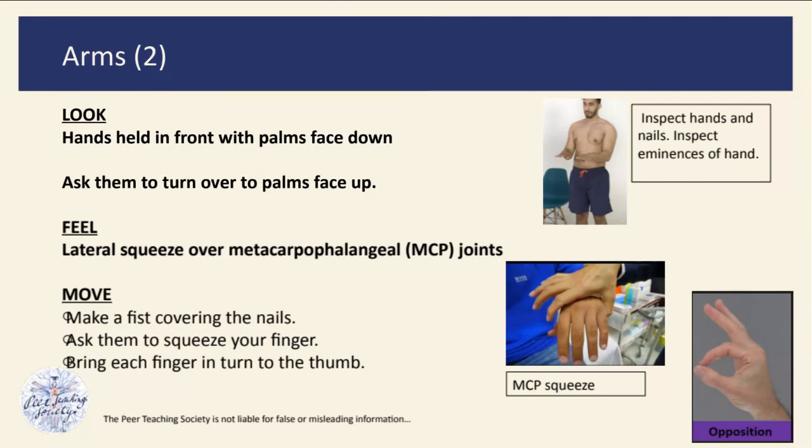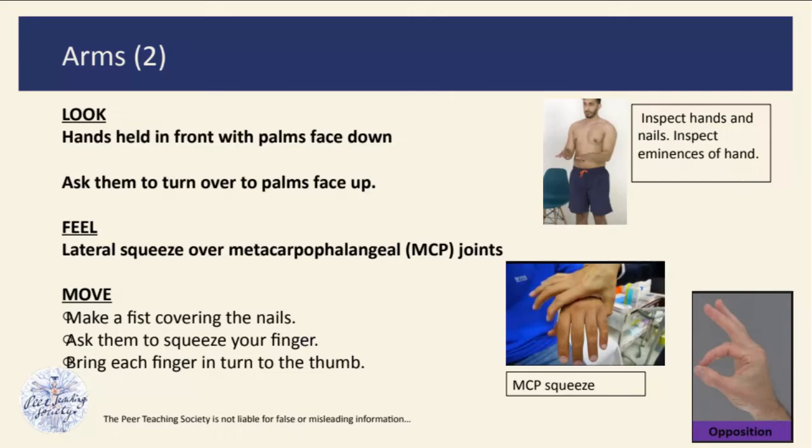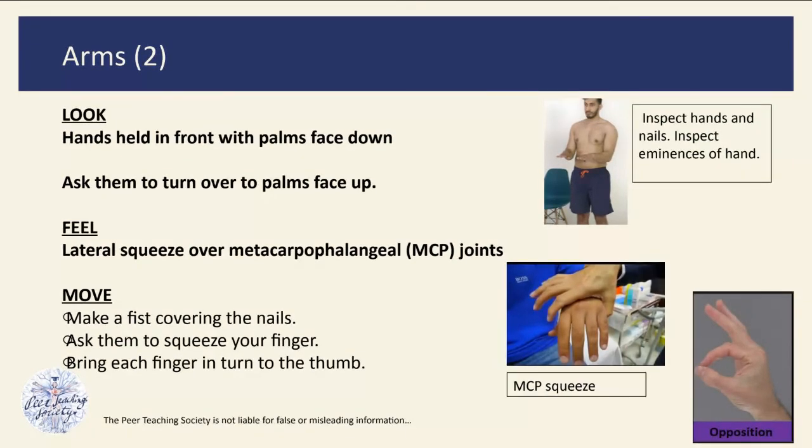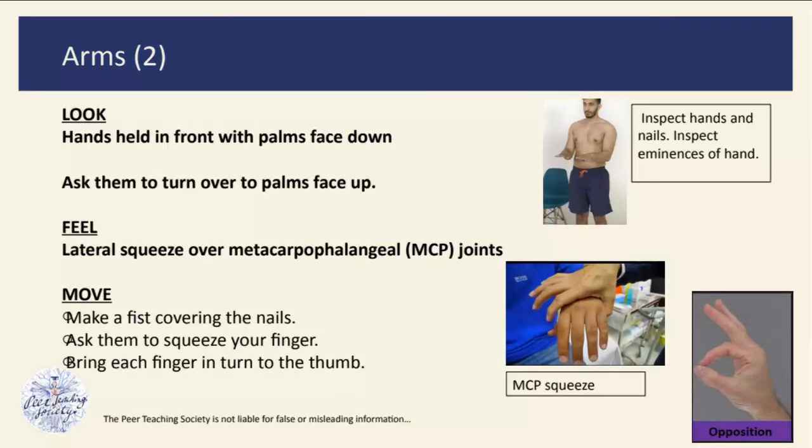And then after you do your looking part of the hands, you want to have a feel. Just as in the hand exam, you want to do the lateral squeeze test over the MCPs. The MCPs are the joints furthest back on the hand, and you do a lateral squeeze. It's pretty straightforward, and you want to do that quite hard. Essentially, what that is for is to elicit pain. So you want to be looking at the patient while you're doing that, because a positive lateral squeeze test indicates some kind of inflammatory arthritis disease.